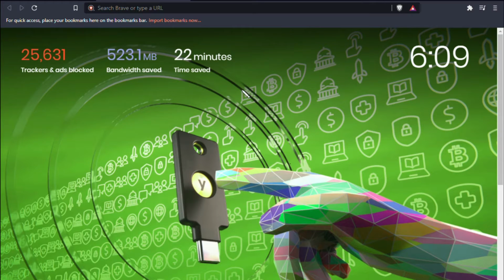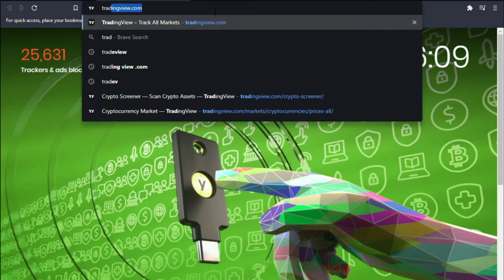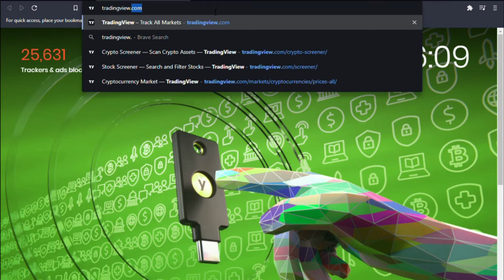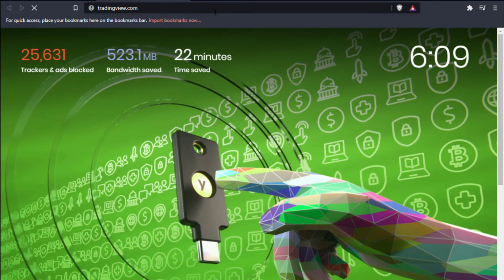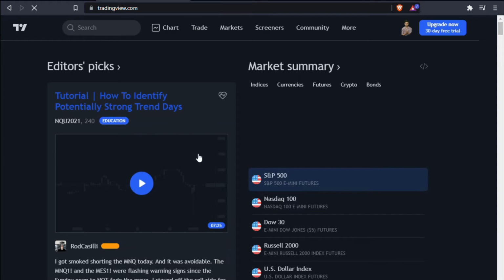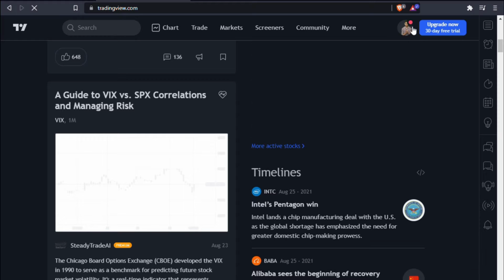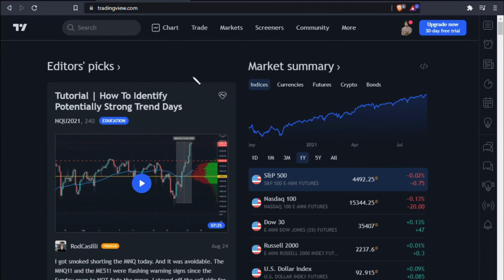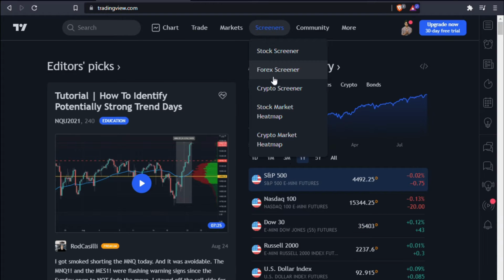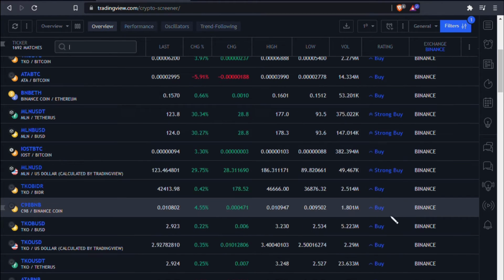The best platform to view the indicators and strategies is tradingview.com, which I will show you now. And actually we are going to see about the relative strength index. So go and search for tradingview.com, and on this website you can find everything, because you can not only see cryptocurrency, you can also watch the forex market or stock market. Here you just need to go for the screeners, and then the crypto screeners, and here you will have a bunch of cryptocurrencies.